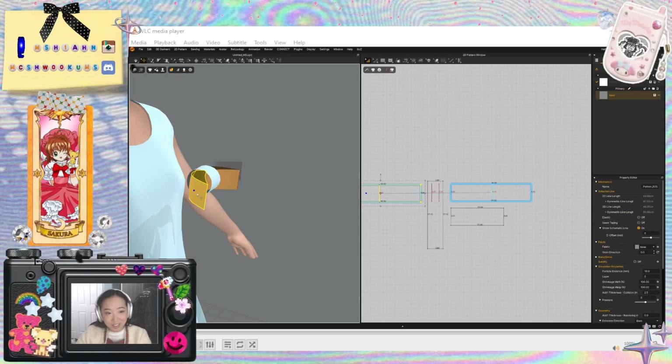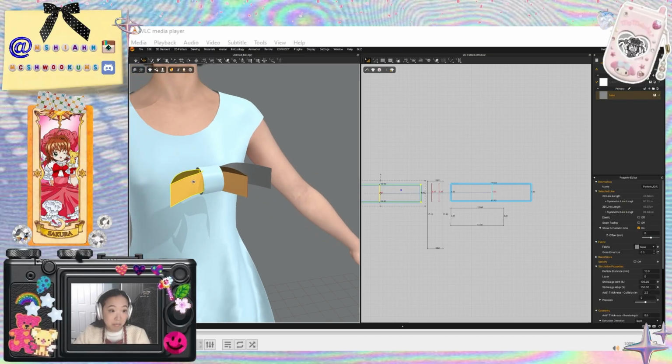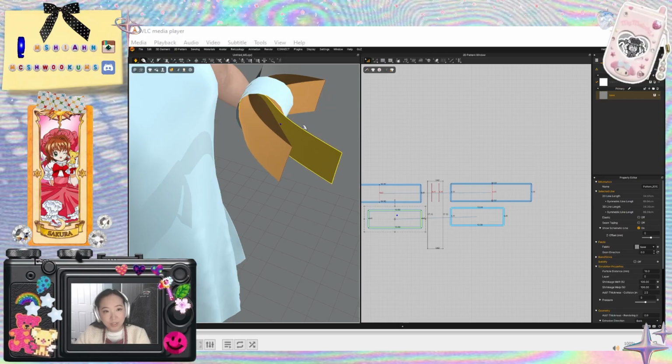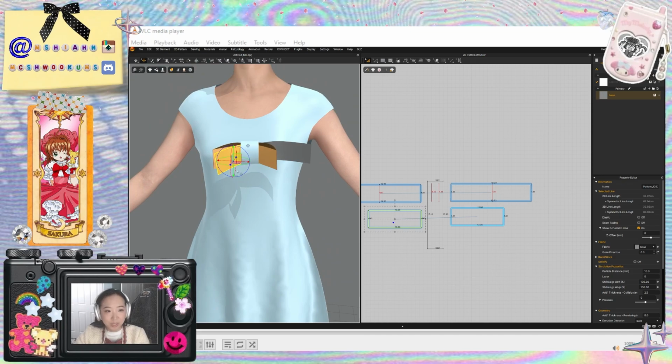Isn't that exciting? So in this one, I'll do the reverse where the ribbon is on top. There we go. Okay, so we have the ribbon going forward in this one, and the ribbon going backwards. Cool.